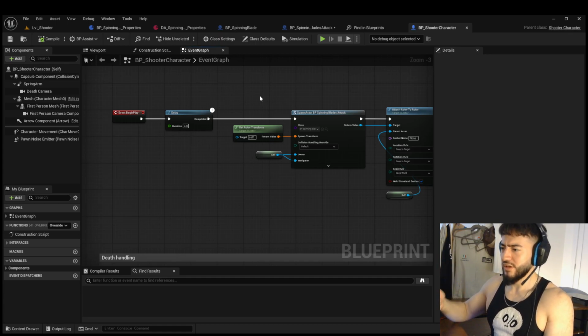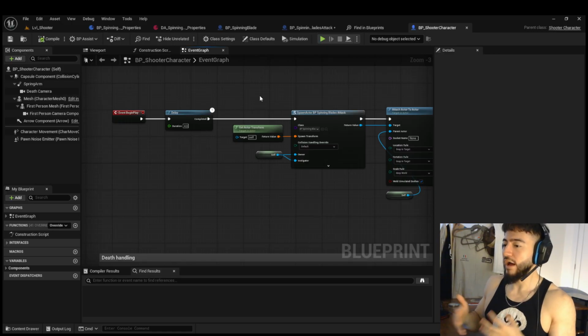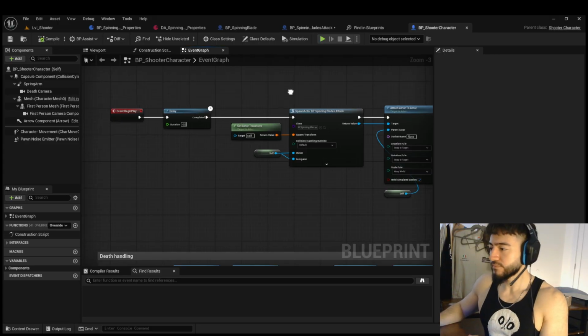I believe this is the first person template, and it's all super default. I've barely done anything in here, so you don't actually need to worry about your project not working out with this. If you have the ability to apply damage and you have a place to spawn these blades, then it's going to work.